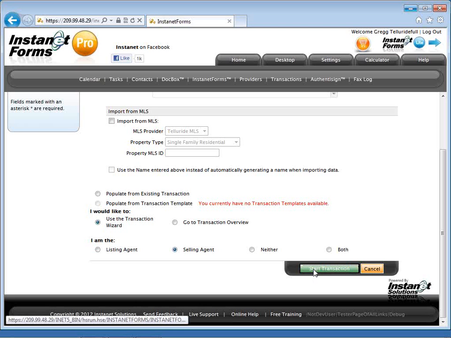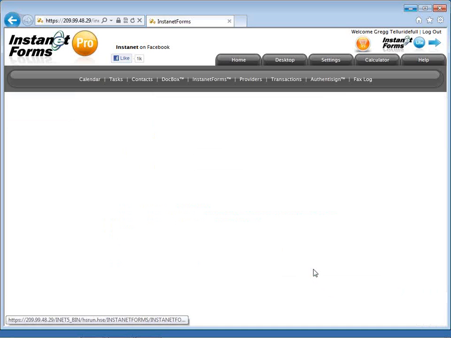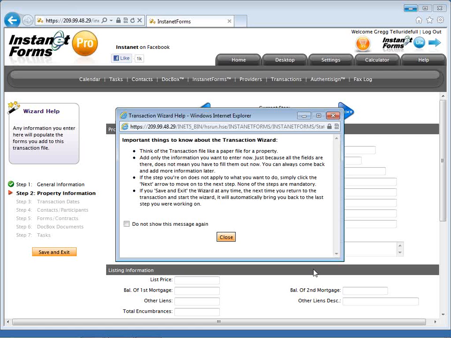When I go through these steps, my hope is that you've taken or been using the forms component so far, and now are just more interested in adding these additional features. So I'm not going to try to spend too much time training you how to set up a file, but showing you where those additional integration points are and the functionality that they offer. Pop-up message, every time you start a new file, you're going to get this pop-up unless you choose otherwise to not show this message again. The message about the wizard is just going to walk us through, give us a chance to start adding some content to our new file.